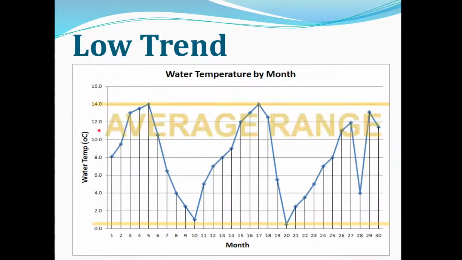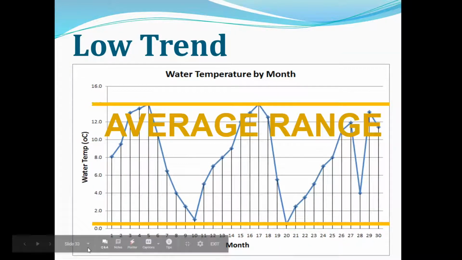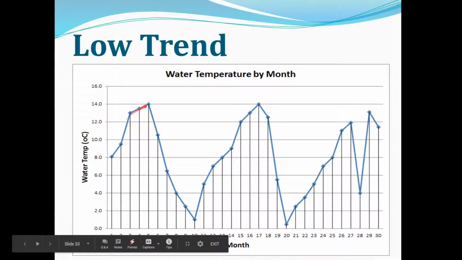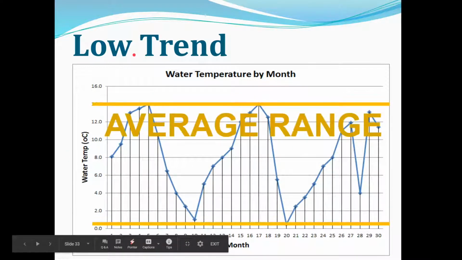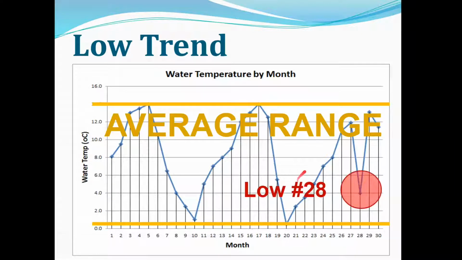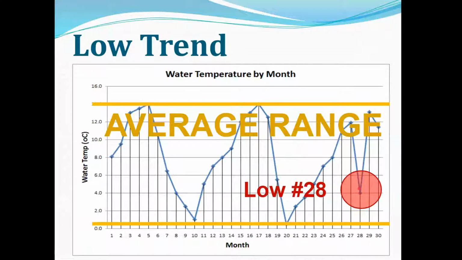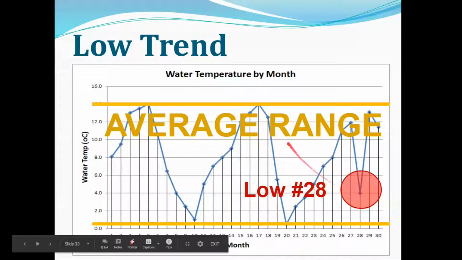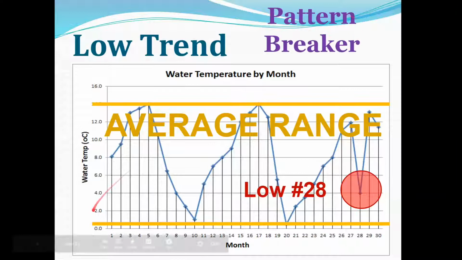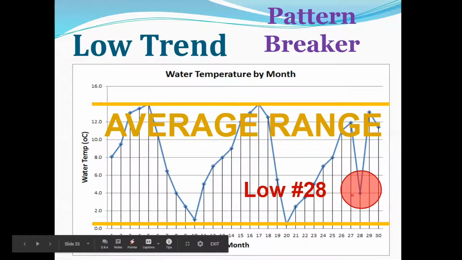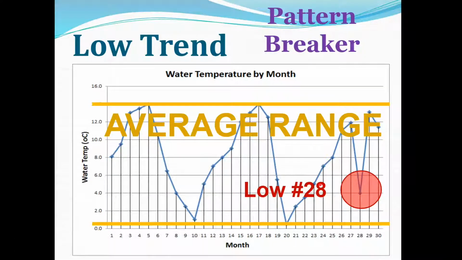Low trends, while being within the range, are pattern breakers. You will notice that as it goes up, down, up, suddenly it drops sharply. This here is a low trend on month 28, 1 month before the fish kill or 2 months before what is considered current time. So low data are pattern breakers. They had a pattern and then bam, suddenly they're low. This is low the month before the fish kill, but the fish kill occurred right at the beginning of the month, so that's still very telling.